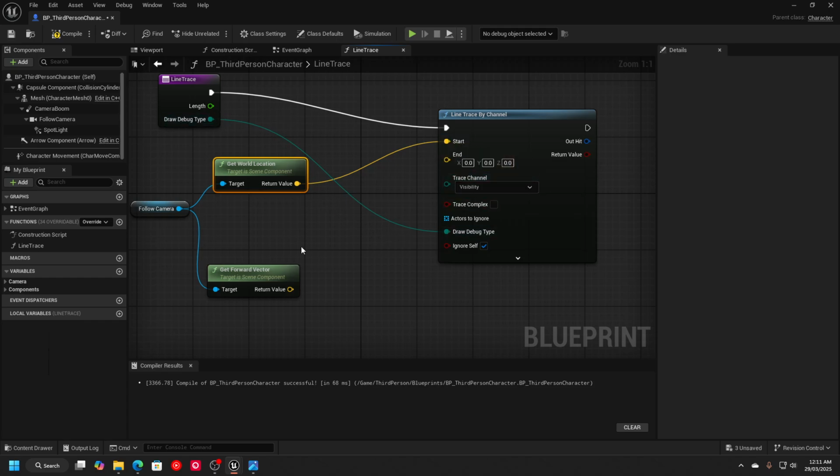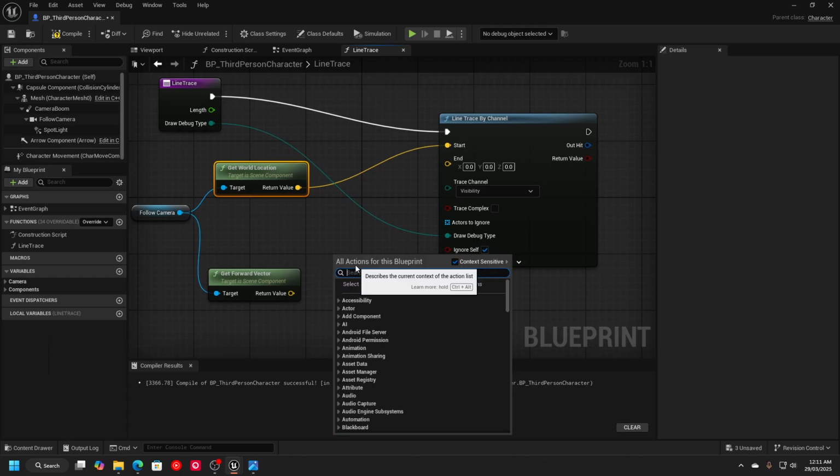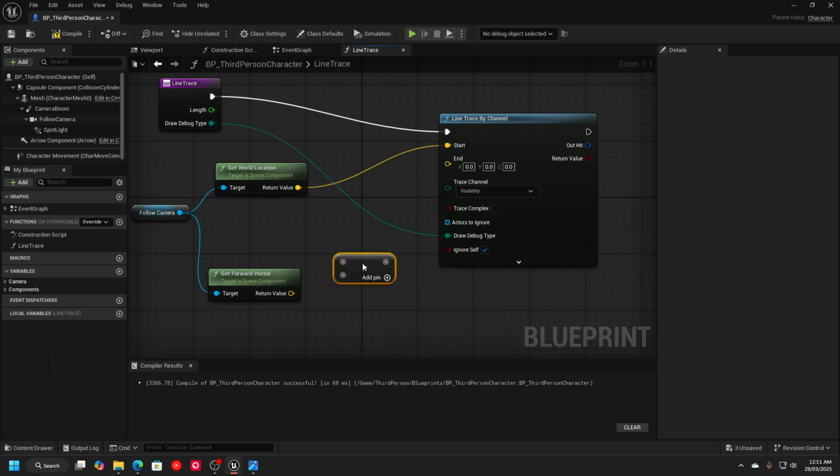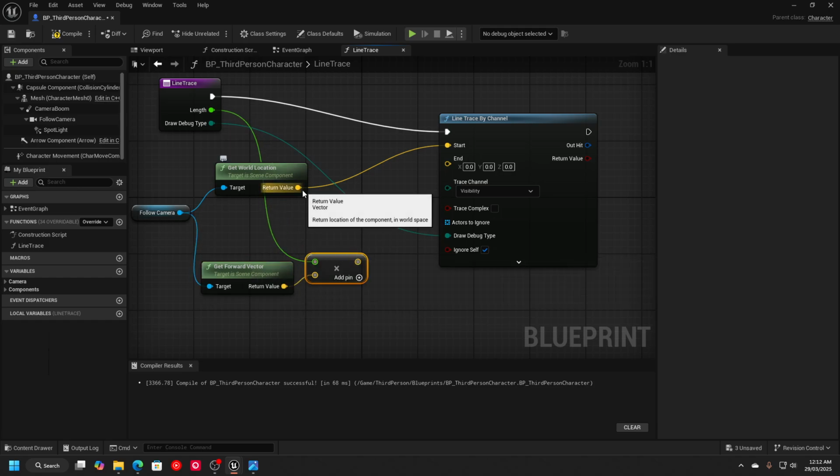All right, so we're going to go right here. I'm going to write multiply. So this is our multiply node, and we're going to take the length, which goes in here, and then we're going to take the return from the forward vector. And then we're going to add the value from our world location and the output of this.